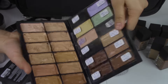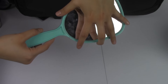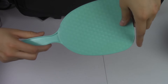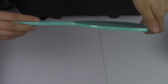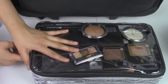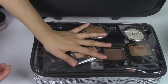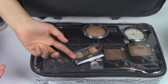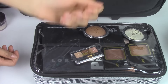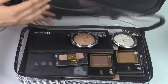I also have a small mirror from the dollar store — very convenient for showing clients their final look, and it was only a dollar. The biggest bag of the three is where I keep all of my palettes. I don't have separate bags for just primers or just highlighters — I like everything compact. I prefer buying things in palette form so I can pull everything out at once when freelancing, rather than digging through multiple bags.